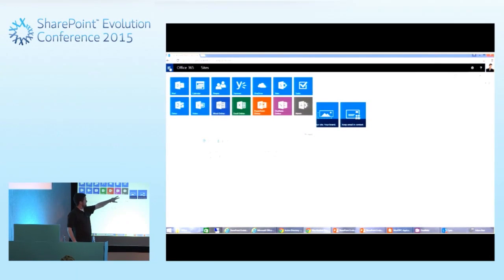I'm also a tenancy administrator, so I've got an admin tile there. This is almost the default that you'll see as a new user to a tenant. You get all of the items that you've bought a license for and assigned a license for that user in this particular order. If you've chosen to use Yammer as your social network, it will be Yammer. If you're using the SharePoint social, then that will say newsfeed, and it will launch off to the SharePoint newsfeed.